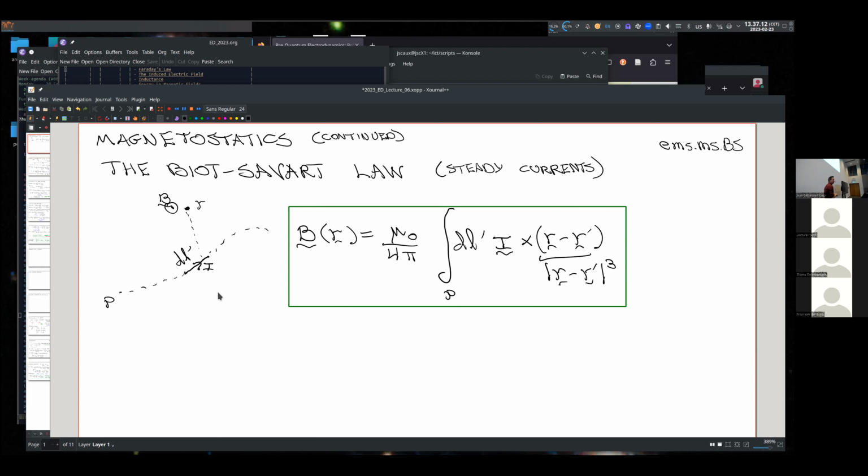There's a completely different way of introducing the magnetic field as an inevitable consequence of special relativity. We'll get back to this discussion later on in a few lectures. For the moment, however, I've still elected to follow the more historical path of saying that there were these people in laboratories all over the place that came up with these notions and quantified what this field was. Okay, so that's what it is.